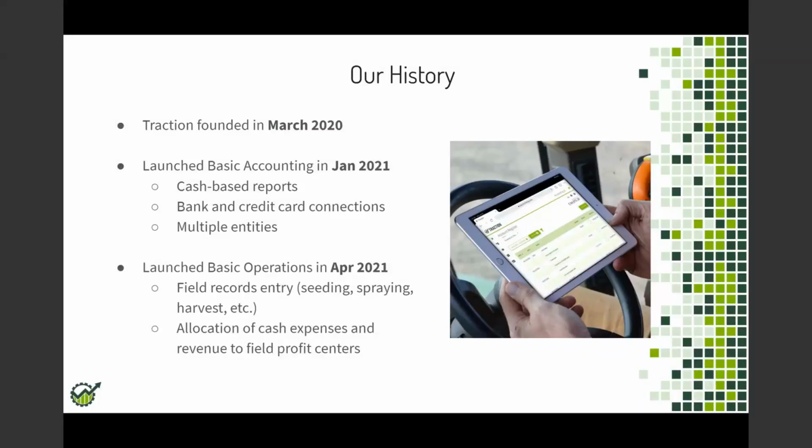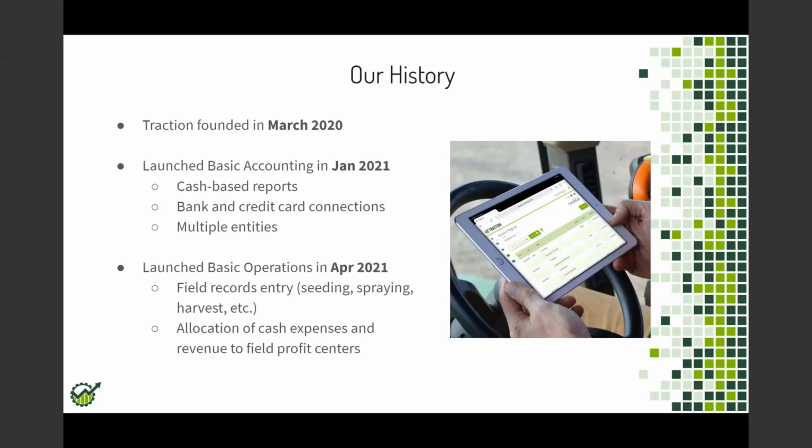Traction was founded in March 2022. My colleagues from our former time at a company called FarmWorks, Scott Nussbaum and Brian Stark, and I just felt there was no company targeting a modern, easy-to-use web application with all of the basic accounting and deliverables of a non-industry application like QuickBooks or Xero, but with all of the farm-specific functionality, dealing with prepaids, inventory, and the job costing elements that are so critical to farming, which is a complex business for accounting.